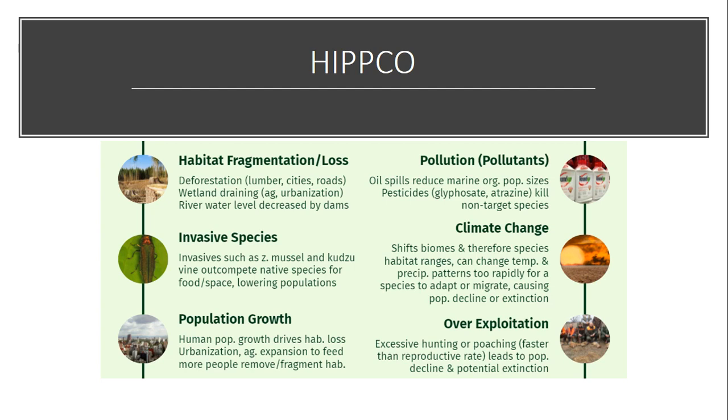We know is a driving force of climate change, right? Producing all of those greenhouse gases is going to wind up changing global temperatures, changing annual precipitation in certain areas, shifting biomes, changing the range of organisms, and unfortunately, the species that can adapt to those changes may go extinct. And then lastly, overexploitation or overharvesting, right? The excessive hunting of certain organisms or even overfishing in certain areas drives down the population in those areas, leading to potential extinction.